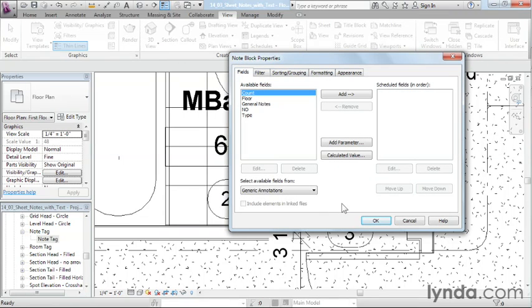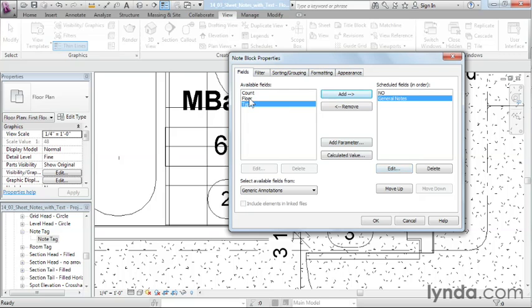Now it's asking, what information do you want to have in this schedule? This is fairly easy. All we're going to need to do is put in the number, which is the number that we see here, like number 1 or number 2, and click on Add. Second, we're going to want that general note information. So go ahead and add that and put this over here. I will mention that this could be renamed, so if you don't want this category to be called General Notes, you'd want it to be called Notes or something else. It is possible to edit it and make those changes if you wish. But for right now, I'm just going to leave this as General Notes.